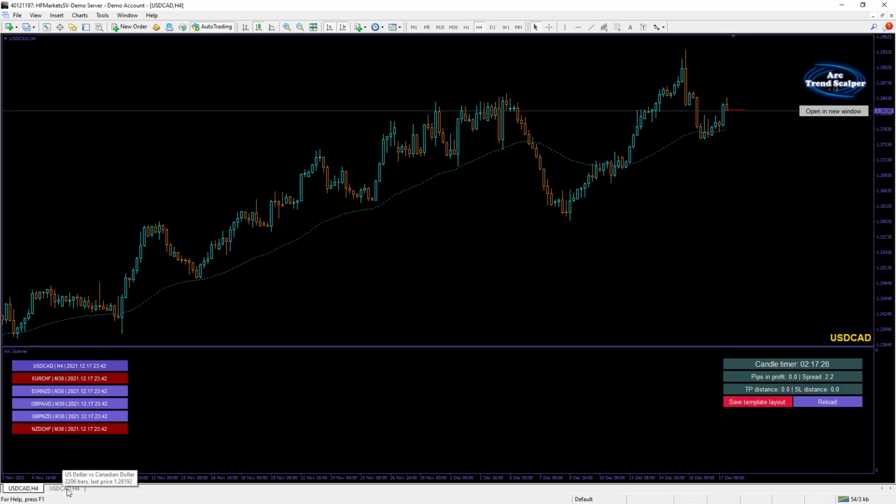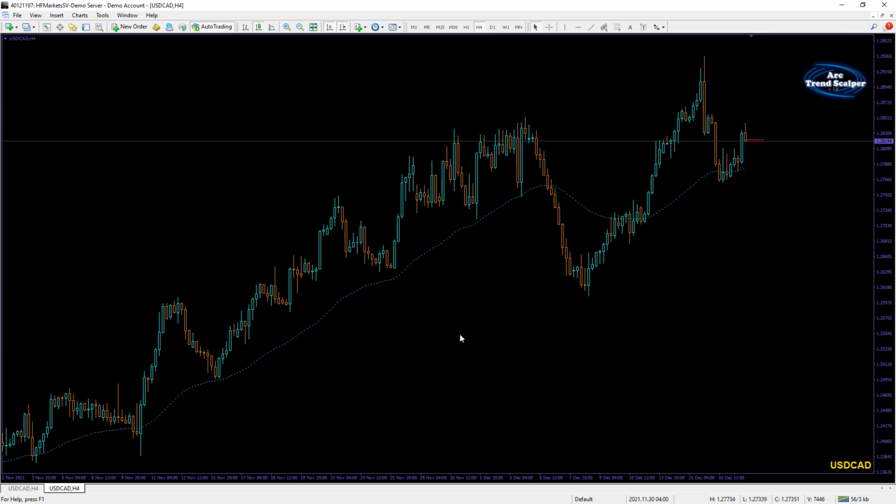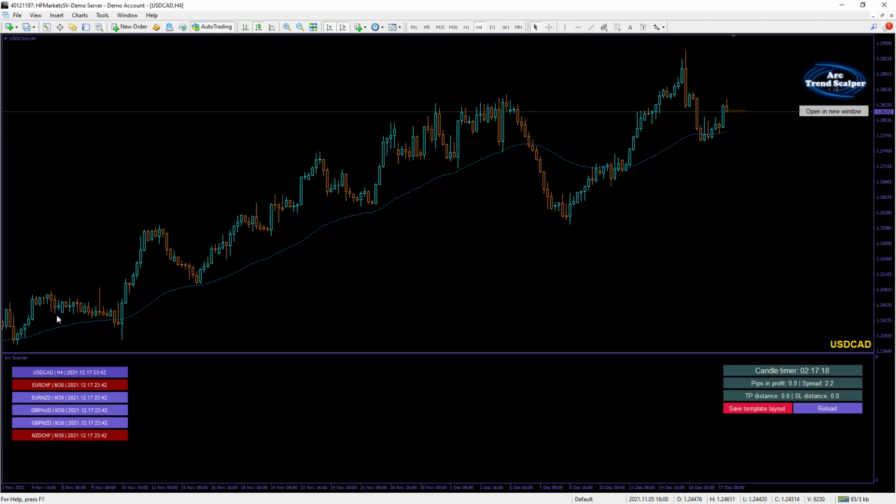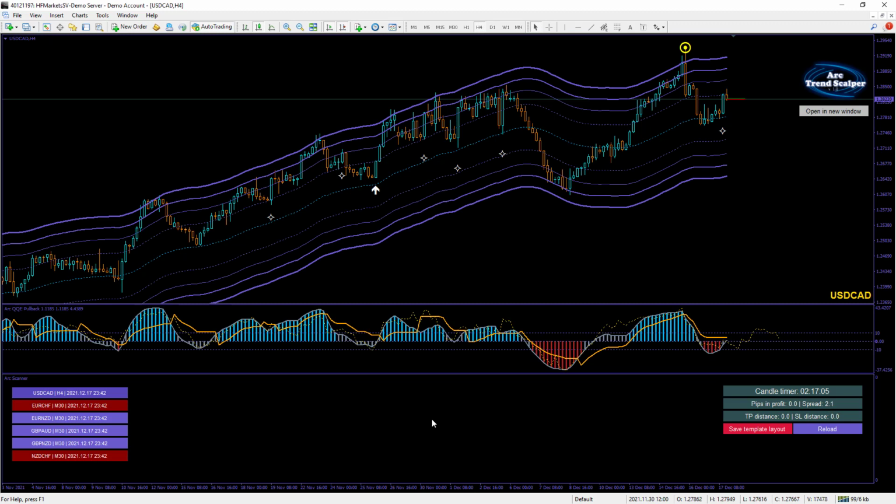But as you can clearly see, there are indicators missing here. So all the analysis templates that you had open on charts before, you simply close them down. On the scanner chart, there are still indicators missing, but the only thing you need to do is click on the reload button. When you click on the reload button, it should recall the chart exactly as we had saved it before.